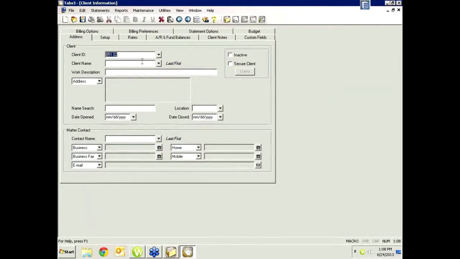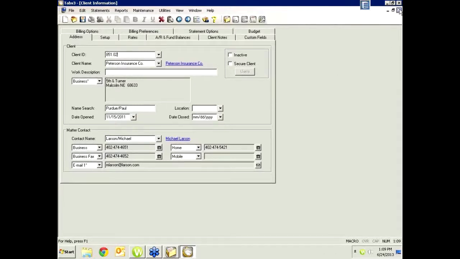Now, what we have here is one master matter, and it doesn't matter who the client is here because this master matter is merely your repository for all your transactions. This is the matter that you log fees to. This is the matter that you post accounts payable advances to, or that you log any sort of expenses to. It is not the matter that you log payments to, but that's a different story. We'll get into that in a second. The 851.01 is going to be the matter that we use to actually bill Michael Larson, and the 851.02 is going to be the matter that we use to actually bill Peterson Insurance Company.